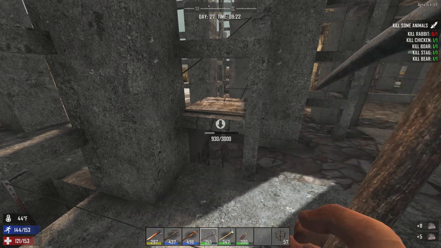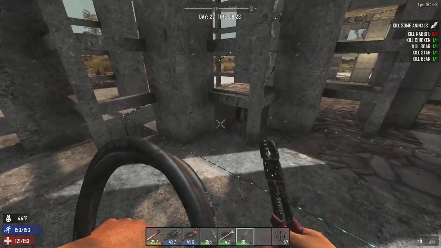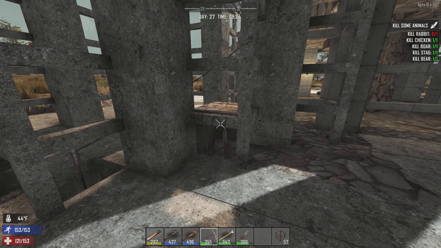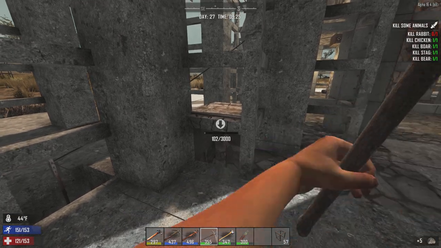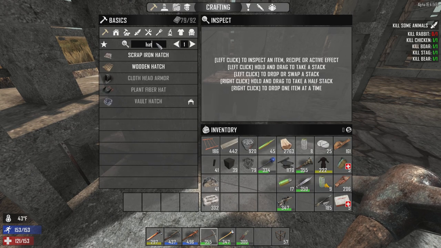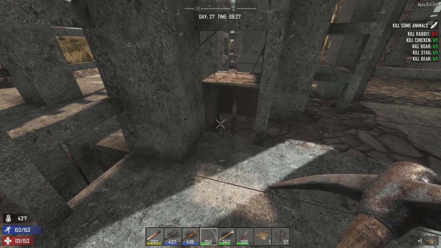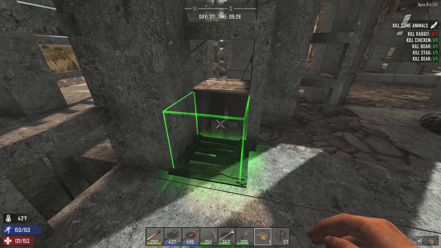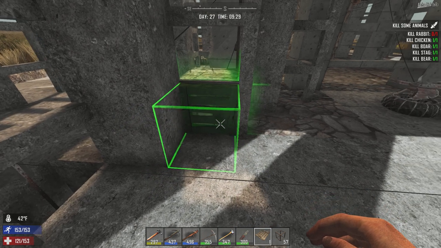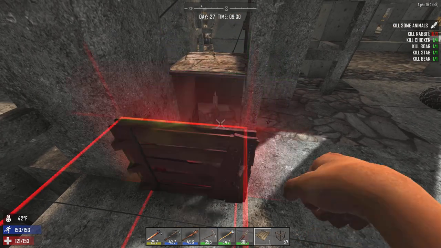Oh, no, no, no. No. We're going to use a hatch. If you're wondering why I do the wooden hatches, it's because you can actually see their orientation. Let's do advanced rotation. Okay. Oh, that's good. Yeah, I can live with that. There we go.